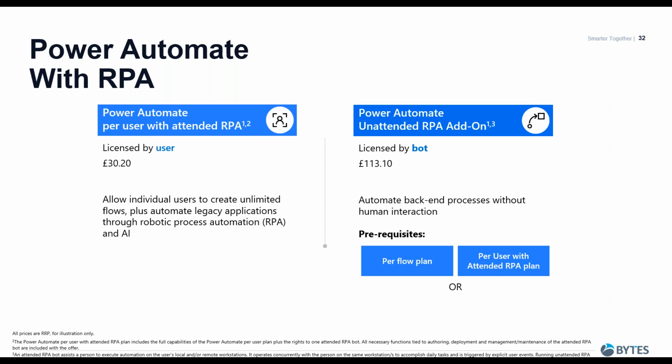If your user is already licensed with Power Automate per user, there's a step up to get that attended RPA. Now, if it's an unattended RPA that we have, we're licensing that per bot, and that is an add-on to Power Automate per flow or Power Automate per user with RPA. Although we're more likely to see that as an add-on to the per flow licensing model, because it's licensed per bot.